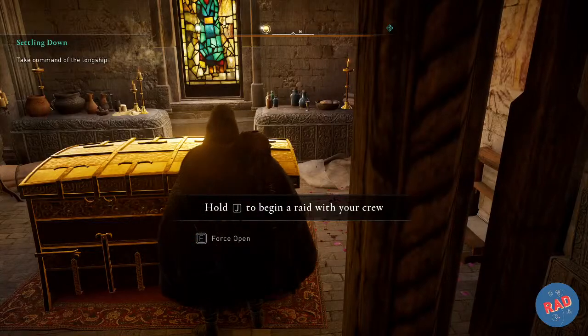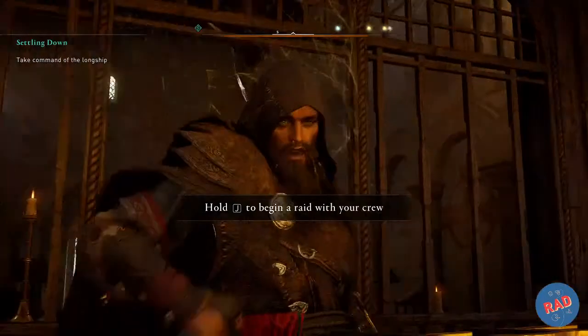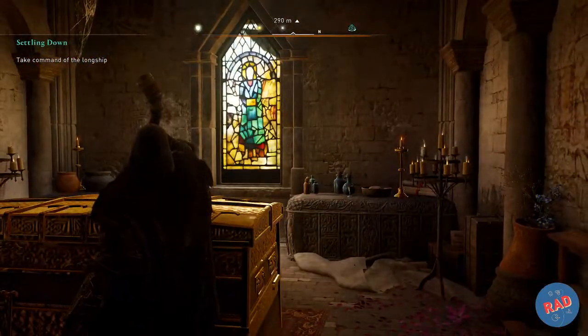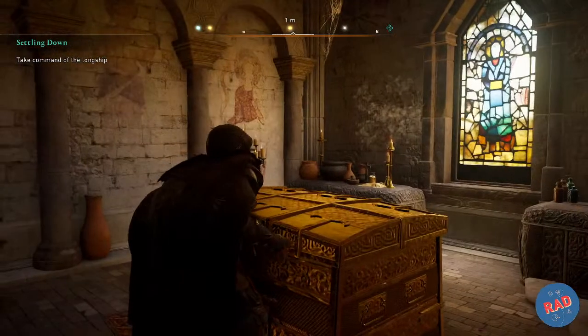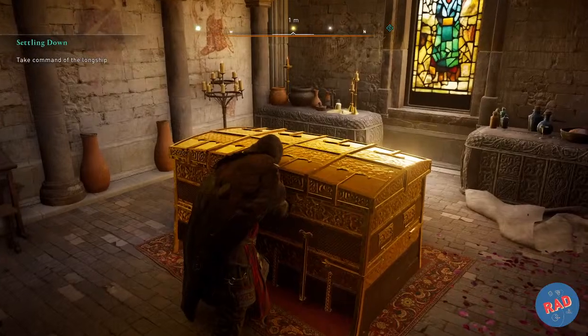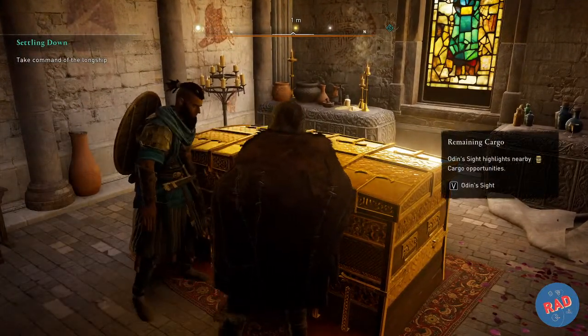Lots of plunder here. Oh, we can initiate a raid. With the crew's help, we have to get it back to the ship. Okay, let's raid. There's nothing much for them to do though. To battle! So you can only take out monasteries.